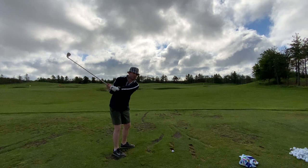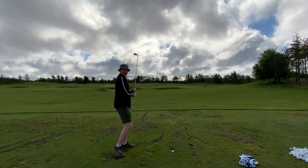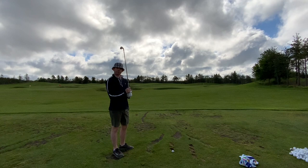Actually decelerate down at the ball. They don't accelerate. The more you decelerate the arms, the more the club head has a chance to kick out and release. So trying to feel like through the ball that the arms are slowing down gives you a chance to stop here.